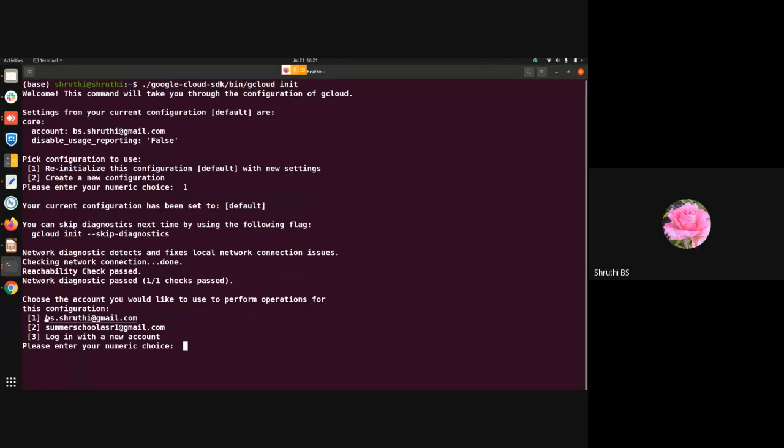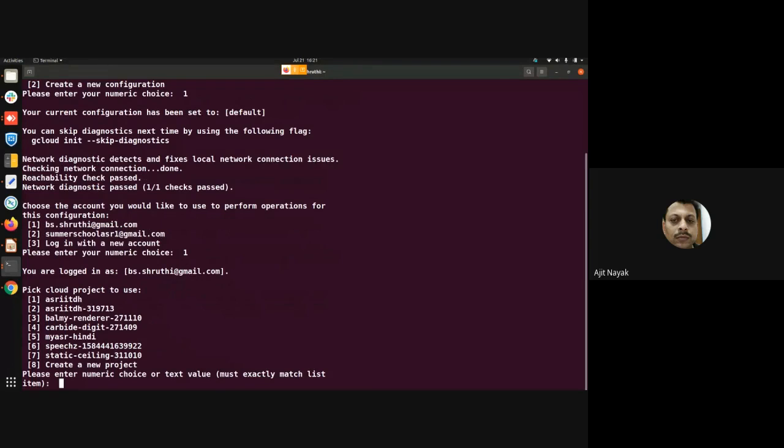Yes, your email IDs. Okay. So you can log in with that. And after that, it is asking for some cloud project to use. One minute, I'll just show you.